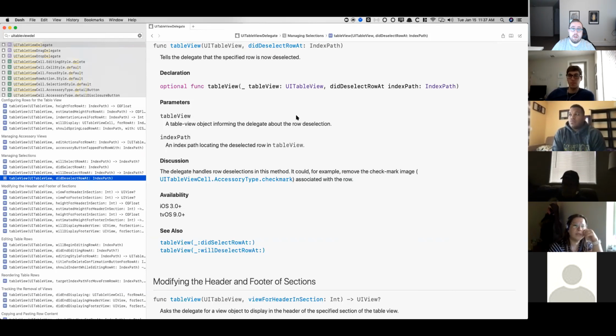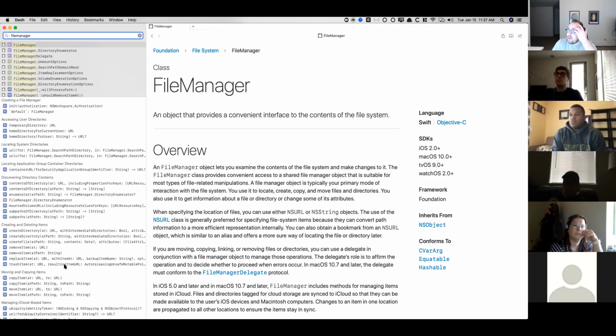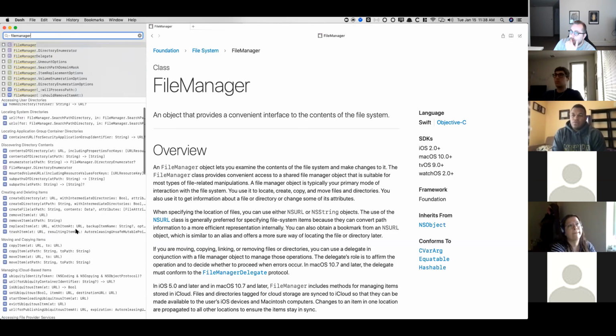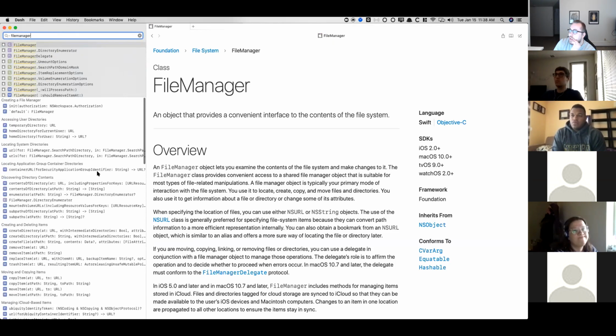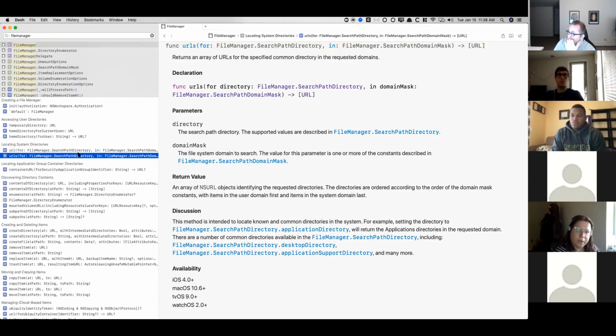How do we get a list of all the files? That's a fantastic question. Let me go to File Manager. What I would do is use this method right here, the URLs for search path directories.